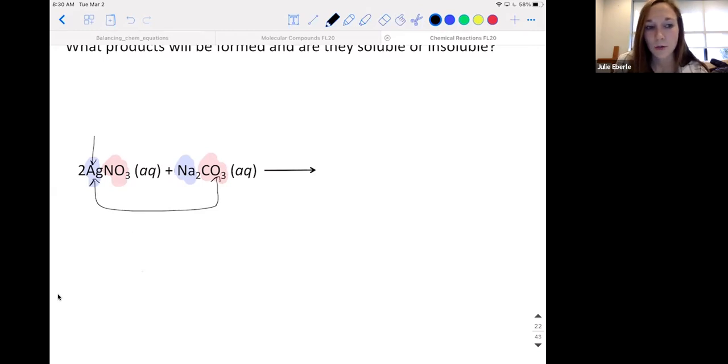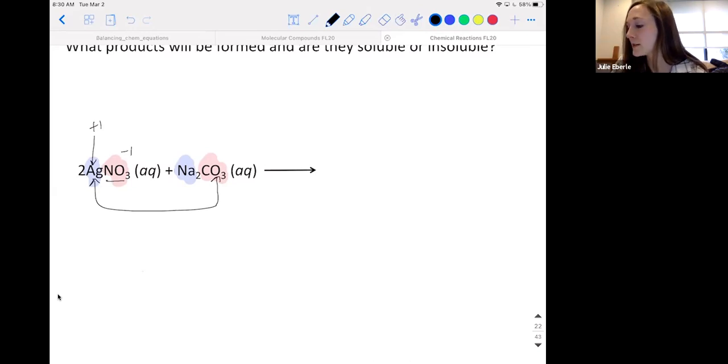What's our charge on silver? Brooklyn says a +1, and she's correct, okay? Silver is one of your transition metals that always is a +1, no matter what. It never varies, okay? You could also have figured that out if you're looking at your anion, and you know nitrate's a polyatomic, and it carries a -1 charge overall. And you only have one silver here, so that one silver cation has to be +1.